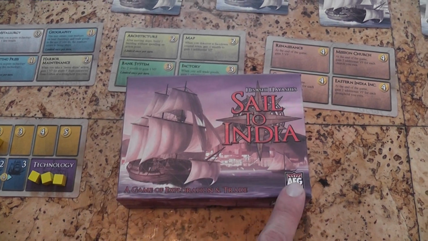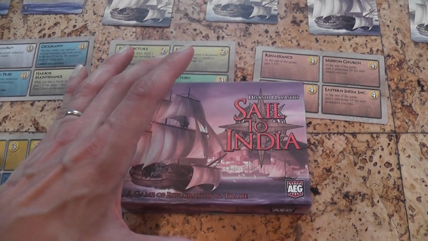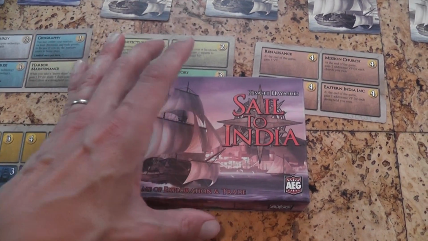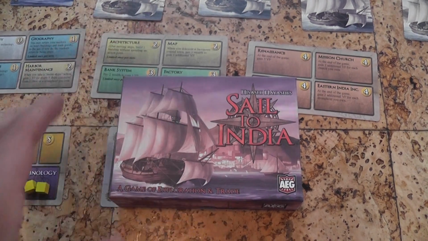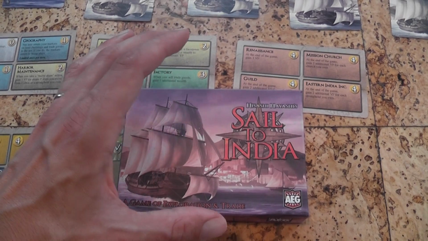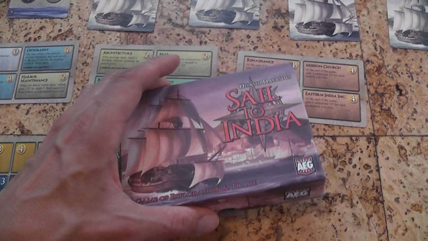Sail to India by AEG. This is a small box game, the same size as other small games by AEG, such as Love Letter or Valley of the Kings. Small size of the box, but there is a lot of gaming to be had with the stuff that you find in here.